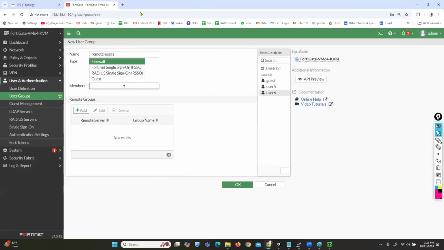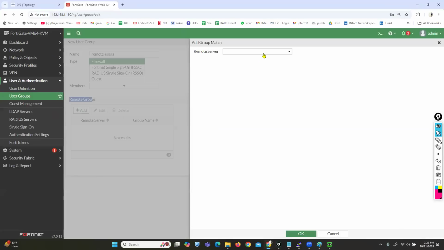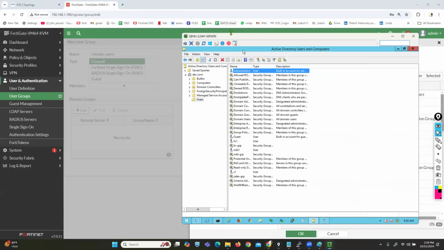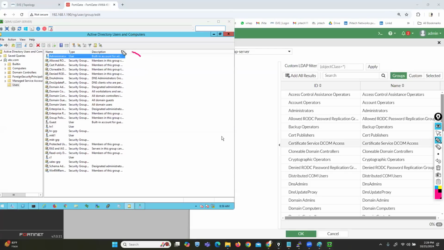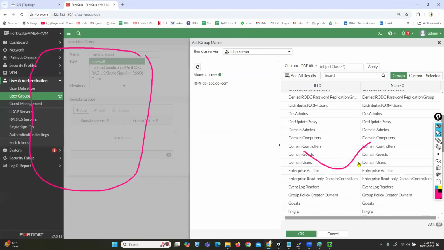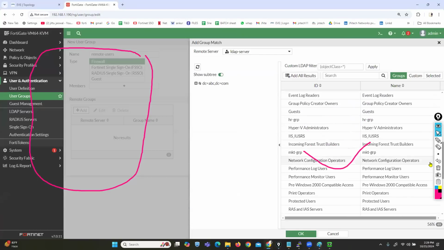This time I'm using remote group. Click on add. And yes, I have the remote server, the LDAP server. If you click here, you can verify all the database. This database is visible here. Let me show you. For example, remember our marketing group.